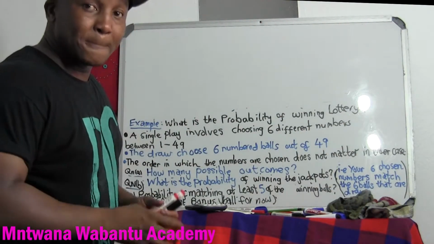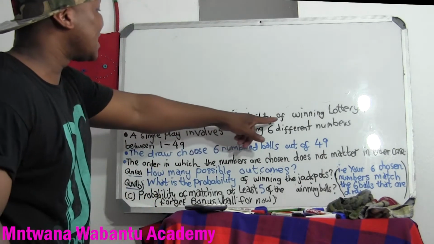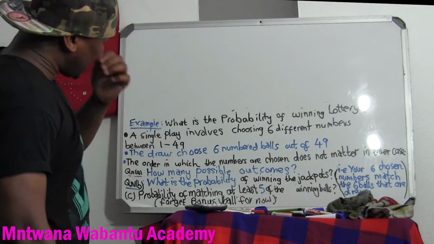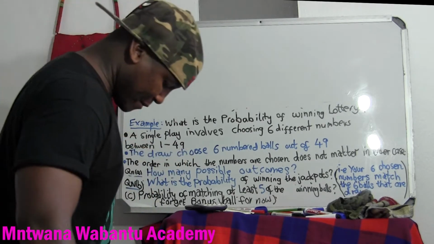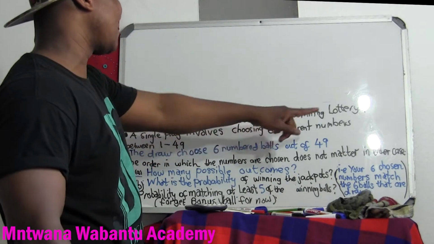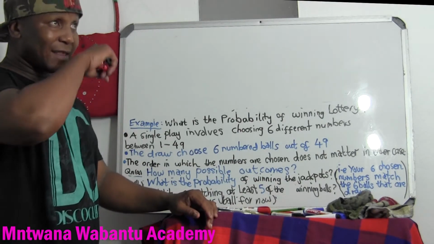Okay, cool. Let's go. So now they say here, what is the probability of winning the lottery? Okay, so this guy is still playing the lottery. So he plays another lottery. So they say a single play involves choosing 6 different numbers. So this is another one, right? They didn't talk about a bonus or whatever, but in most lotteries that's how they do it.